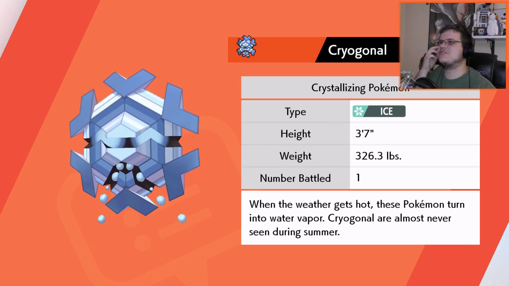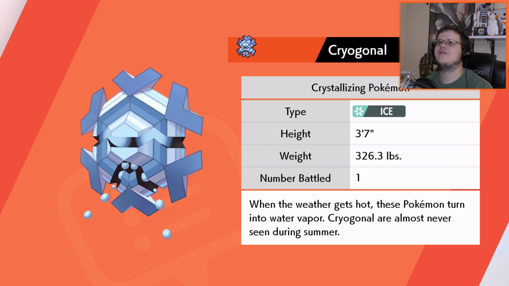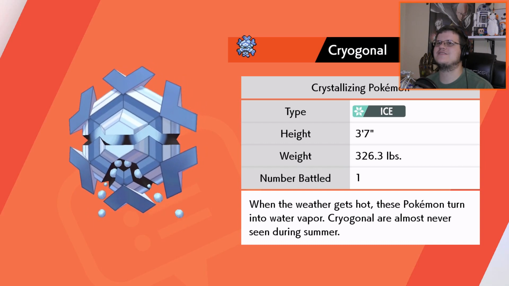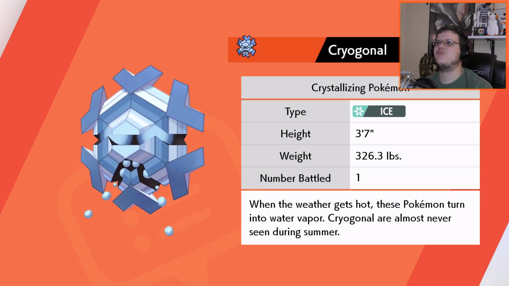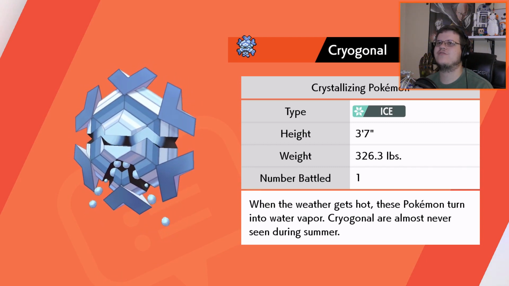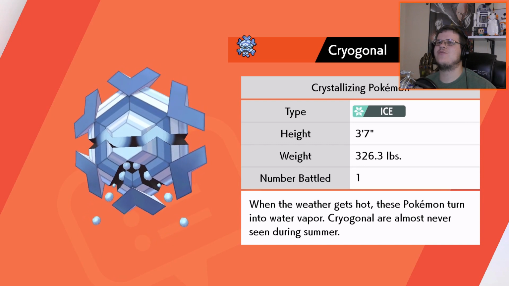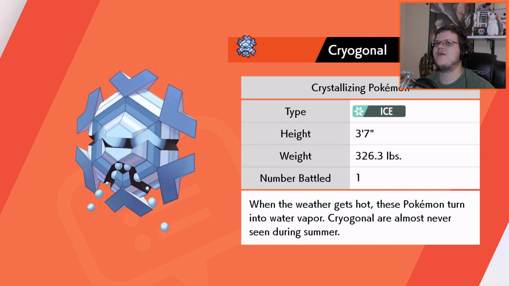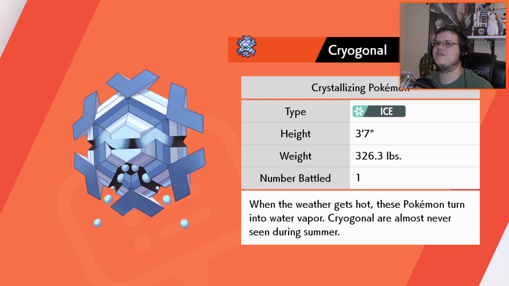When the weather gets hot, these Pokemon turn into water vapor. Cryogonal is almost never seen during the summer. It's rare for Cryogonal to show up in summer. It's one of those Pokemon that does not like warm places. That's why you have to specifically catch it while it's snowing or some other weather condition that it can show up in. Otherwise it will not appear at all, because it turns into sentient water vapor and only recrystallizes once it's cold enough.